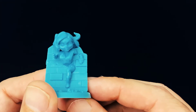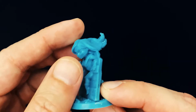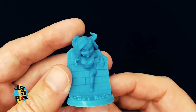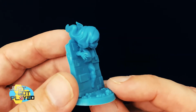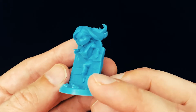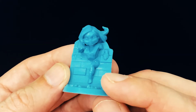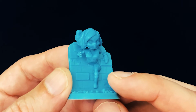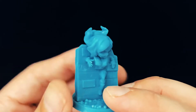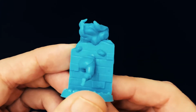She just kind of reminds me of Han Solo in Carbonite. Not to mention, this is a horrible mold line. I usually don't bother to sand my minis down to get rid of mold lines, but it looks like she's got a little beard. So this is one that I would actually get out a little nail file and try to sand down some. But I still do not like this pose at all.